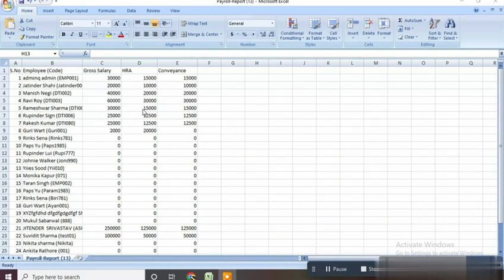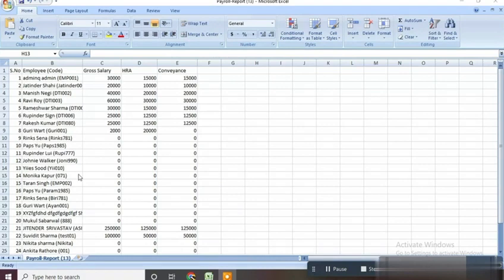it will show you like this: gross salary, HRA, conveyance, whatever columns you add, it will look like this. But suppose while making payroll you have selected 10 columns, but in the CSV file you defined 20 columns, then the script will only add those 10 columns which you selected while making payroll. So this will happen, and the name should be exactly the same, case sensitive.